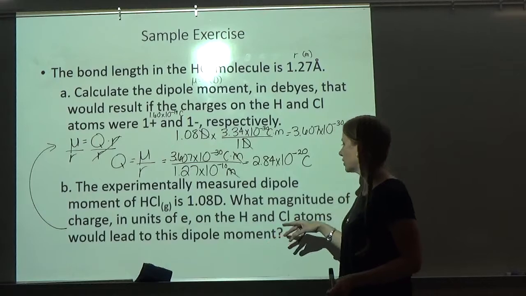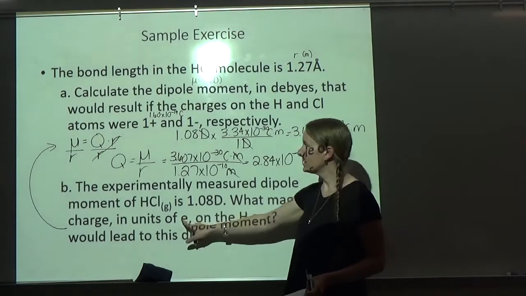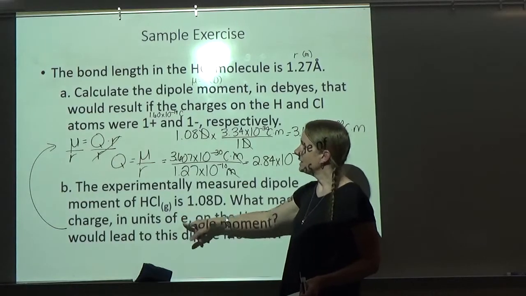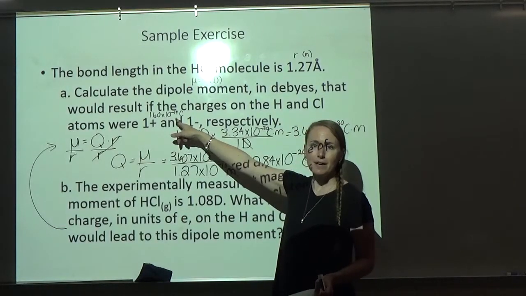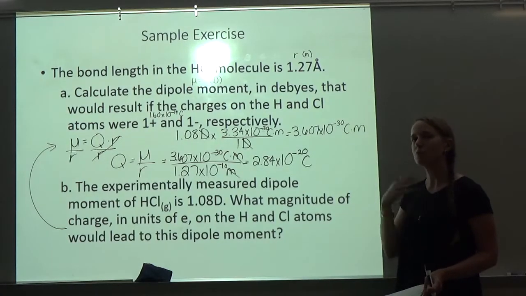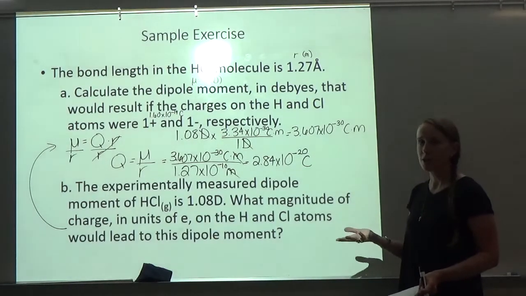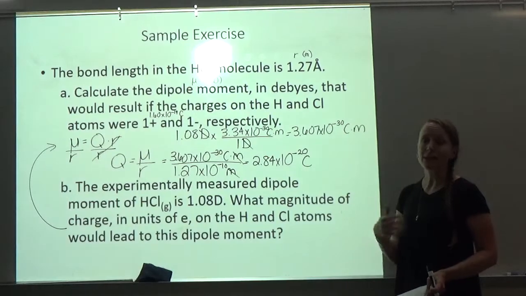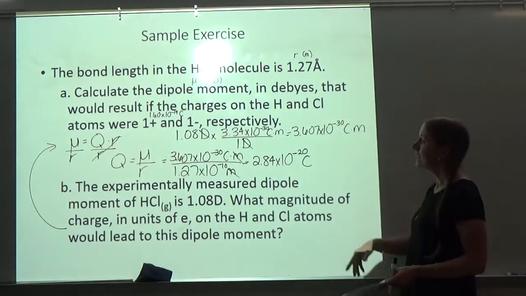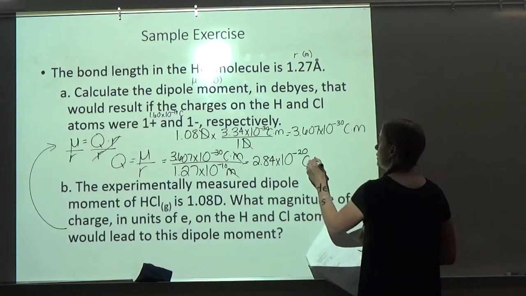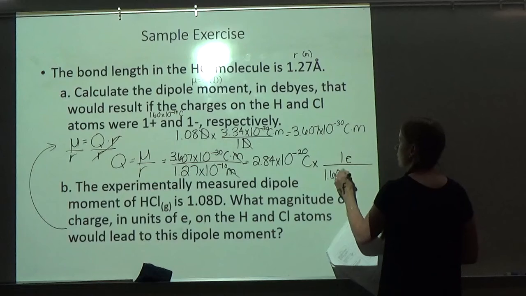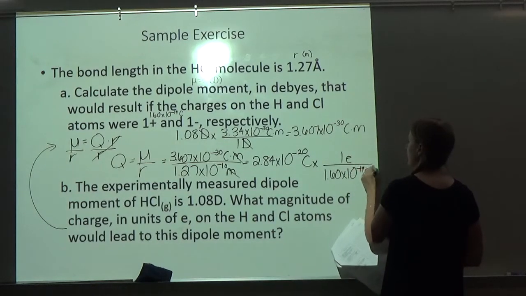Whenever it says in terms of e or units of e, it means we want to take into account that 1 e equals this amount of coulombs. Because we're trying to get a charge. We know it's a partial charge, so we're trying to get a decimal of a charge. So it's not a full positive 1, negative 1 charge. It's going to be point something. And so we can get that by converting right here. All we have to do is say 1 e is 1.60 times 10 to the negative 19 coulombs.